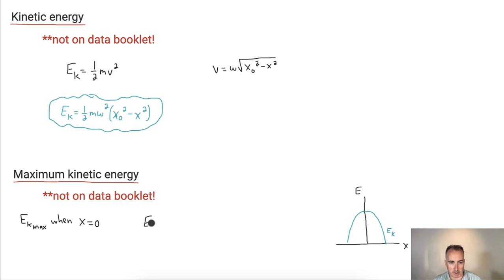Do you see what I mean? So I just had my EK was just equal to 1 half m omega squared. It's x0 squared minus x squared. And this one here then just disappears. Do you see that? So that means then I'm going to call it now. We have an equation. We can say EK, but I'm going to call it max. So EK max is just going to be equal to this. So it's going to be 1 half times m omega squared times, maybe I don't need the brackets, x0 squared. So you notice that the maximum kinetic energy is related to the overall kinetic energy. It's just that at max you have x equals 0. Okay.